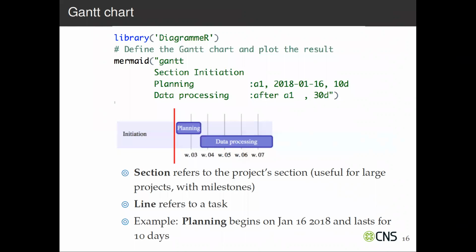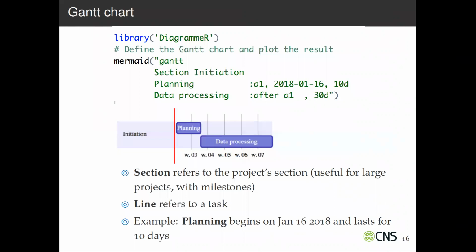And now the second section is the date when it starts. In the third one, 10 days. And if you notice planning, it's pretty much a period of 10 days. Now the second data processing, it starts right after the first one and it lasts 30 days. And that's your task. So that's a very useful way of planning your tasks. And feel free to assign different colleagues if you're working on the project as well.